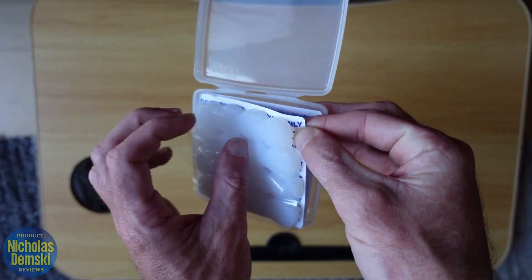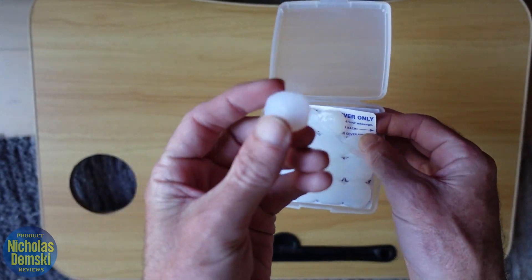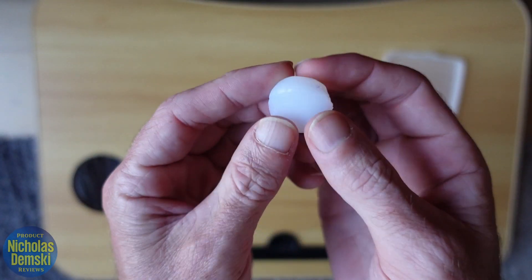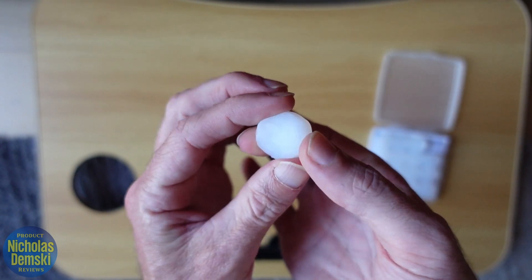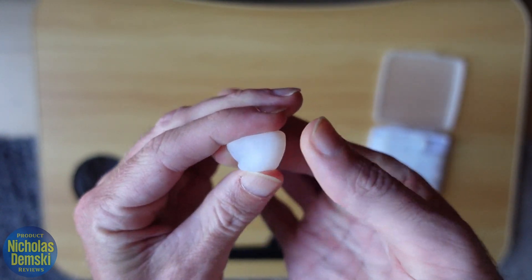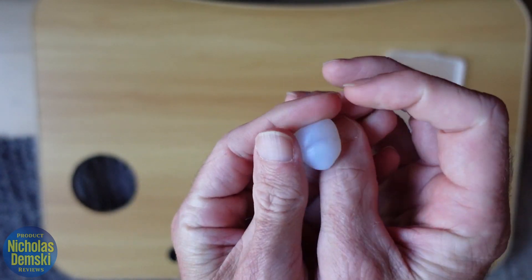You want to pull up on this piece of paper behind them, then separate out the earplug and pull it off like that. These are nice and soft and squishy. Now you don't want to put them in your ear like this — what you want to do is squish them into a ball, a nice little perfect ball, and roll them around like that.